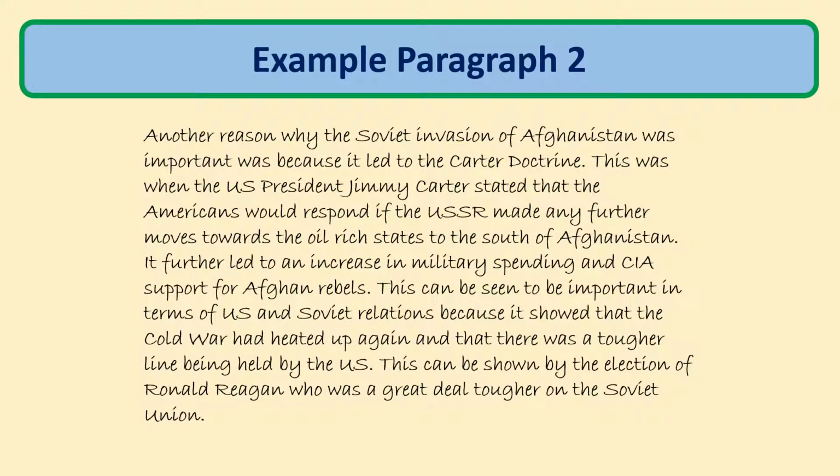Here's a second paragraph, and it says, another reason why the Soviet invasion of Afghanistan was important was because it led to the Carter Doctrine. This was when the US President Jimmy Carter stated that the Americans would respond if the USSR made any further moves towards the oil-rich states to the south of Afghanistan. It further led to an increase in military spending and the CIA support for Afghan rebels. This can be seen to be important in terms of US-Soviet relations because it showed that the Cold War heated up again, and there was a tougher line being held by the US. This can be shown by the election of Ronald Reagan, who was a great deal tougher on the Soviet Union.